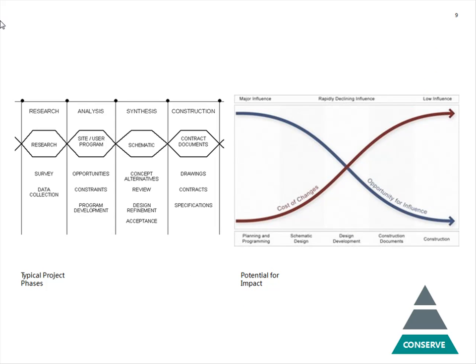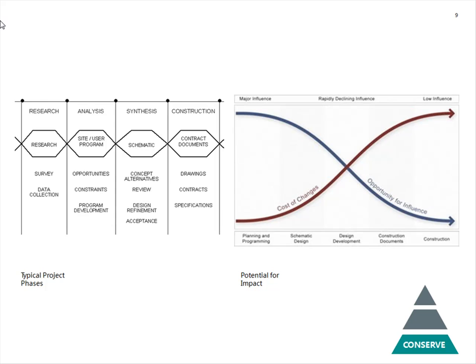A word also about project phasing and why it's important to have a sense of hierarchy when you begin a project so that you can set your priorities. A typical construction project goes through a number of phases that might start with research or setting of goals, through schematic design, design development, construction documents, and construction.